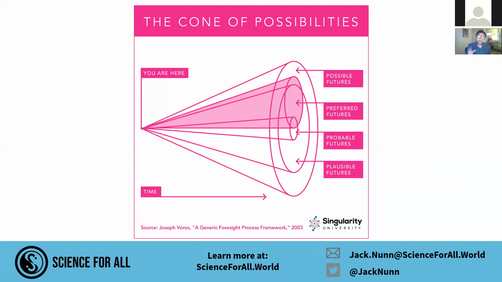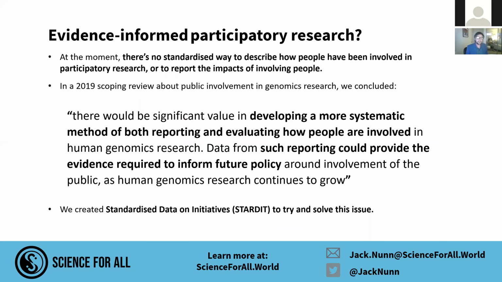The point is, if we're trying to map preferred futures, how do we involve all of humanity, all of our species in doing that? If you only ask certain people, you're going to get different perspectives. So I guess evidence-informed participatory research is looking at that. How do we involve as many people as possible in mapping preferred futures and actually trying to get to those, and maybe even avoiding the ones that we don't want, and I'm sure you can think of some examples like irreversible climate change, for example. So that's what we talk about when we talk about evidence-informed participatory research.